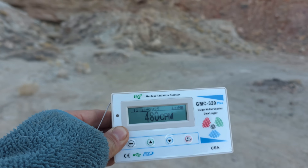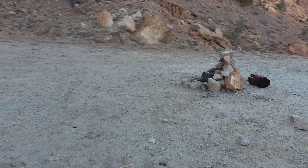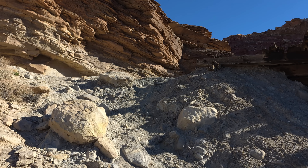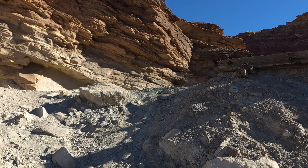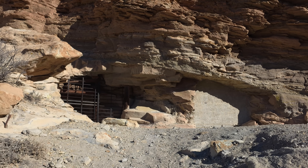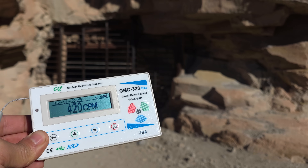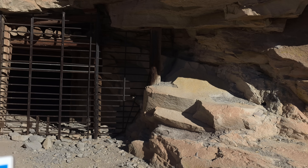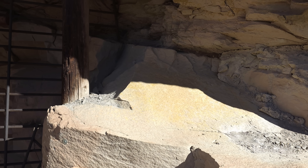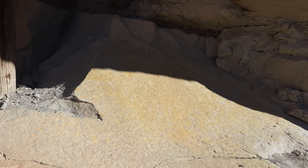Okay yeah, alarms are going off here — it's not a good sign. Look at this, not a great place to set up camp. I had to turn the alarm off on this thing or else we'd probably be listening to it all day long. You can see that yellow colored ore there — I believe that's Carnotite, which is a low-grade uranium or vanadium mineral.